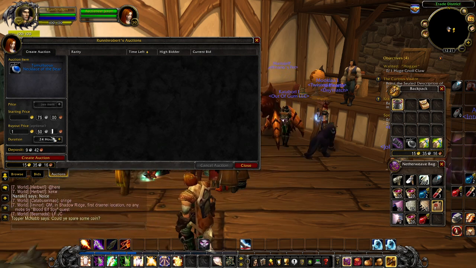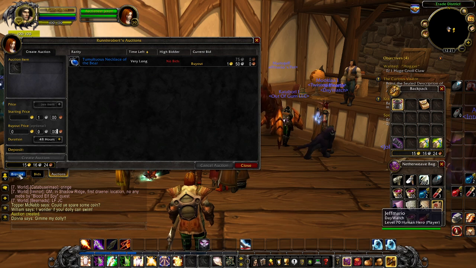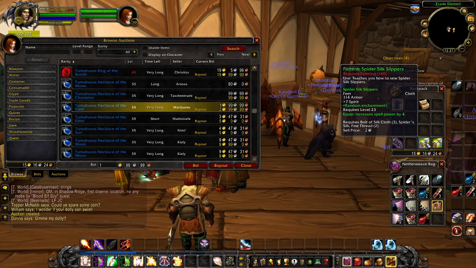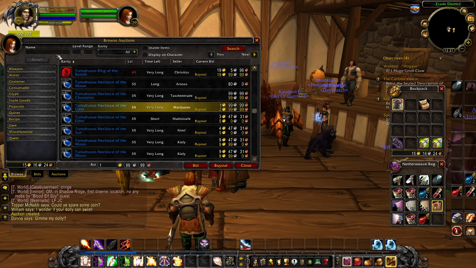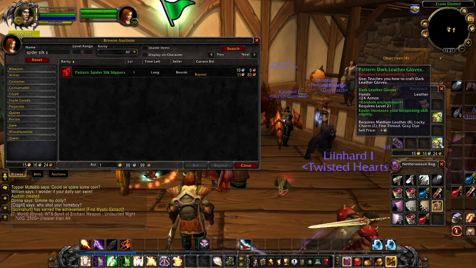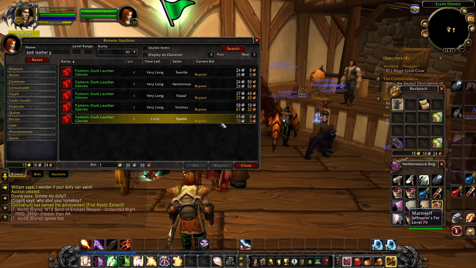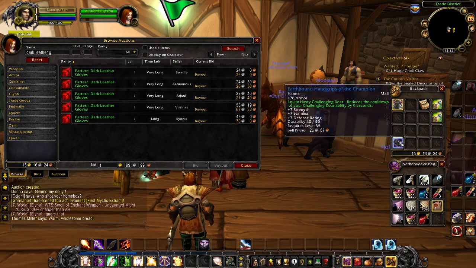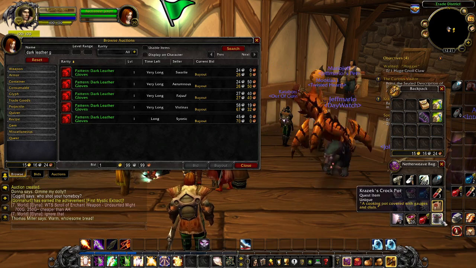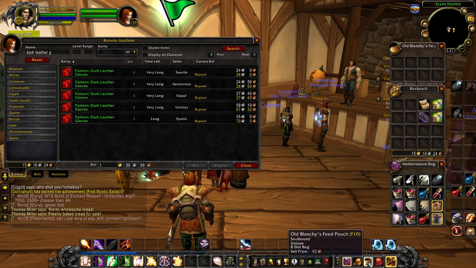Started at 75 and go to 150. I mean, if it doesn't sell, it's whatever. Okay, I don't know if people actually want these patterns. Spider silk. No, that's gone. Dark leather gloves. It's whatever. Like I said, I think I'm just going to dispose of these. I'm going to keep the crock pot down here. We're going to move that over there so I have more space in the bags.